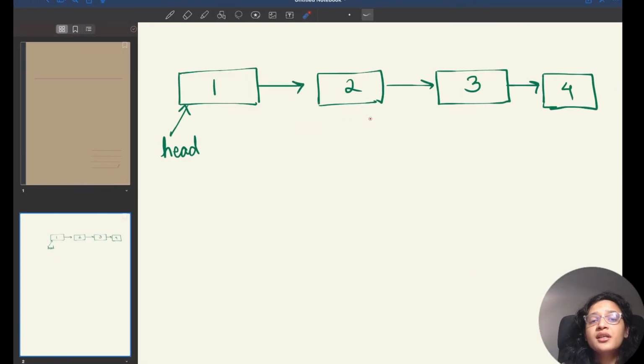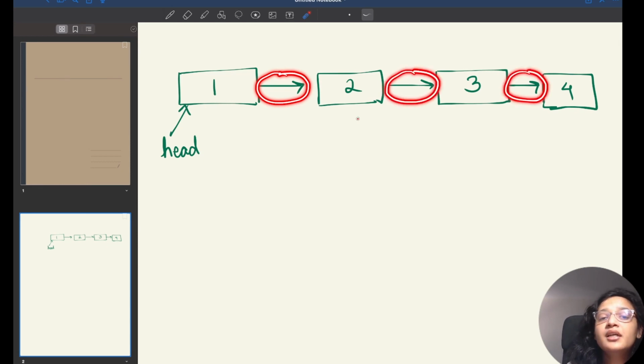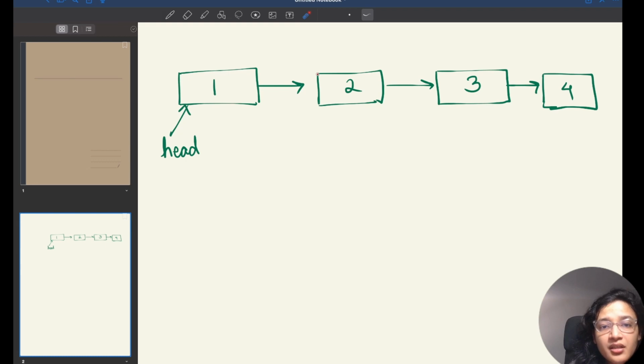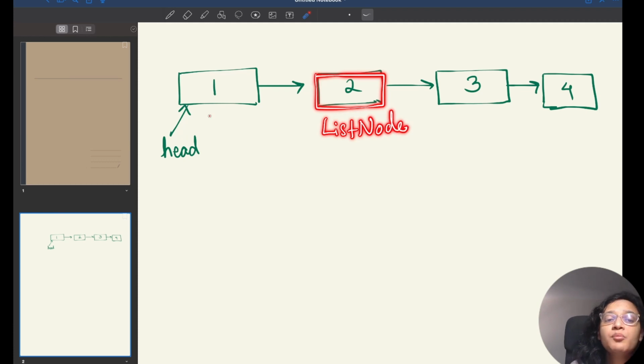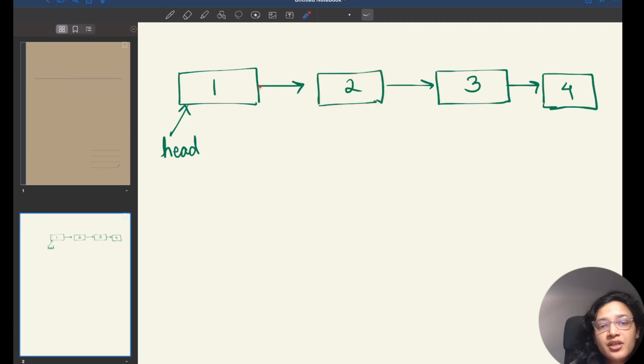In other words, this arrow in the diagram is nothing but your next reference. It is pointing to another block which is also of type ListNode. Each one of these is of type ListNode, that's why next is of type ListNode. I hope that is clear. So we have this value part and this next part.